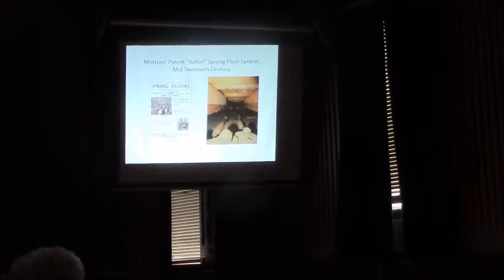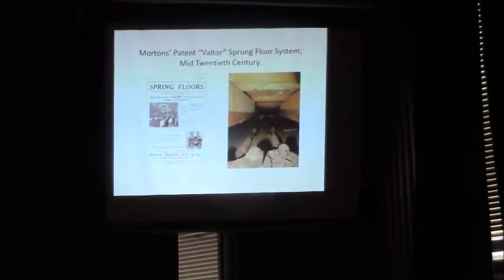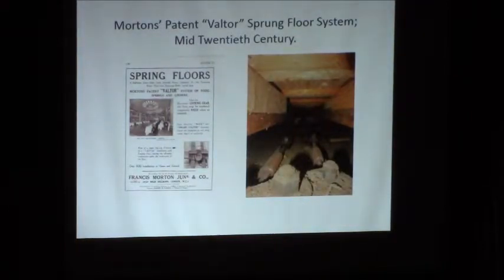Dancing was a real big deal in India and in England up until the 1960s, I think. But especially during the World War II years. From World War I, just past World War II, every town has a dancing venue. And sometimes they're in churches. Sometimes they're in a town hall, and sometimes they're in a church hall. But there's lots and lots of them, okay? There's that handle. There really, really was a handle, more than one in the room, where they could adjust the tension of the floor. All right?